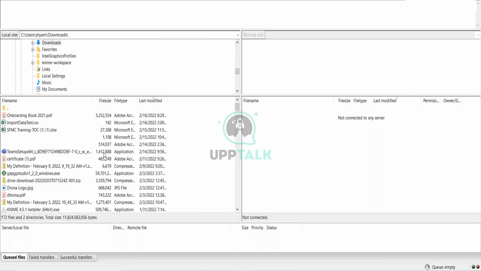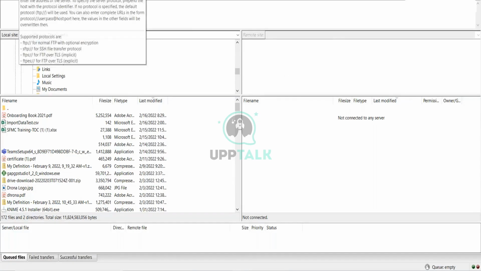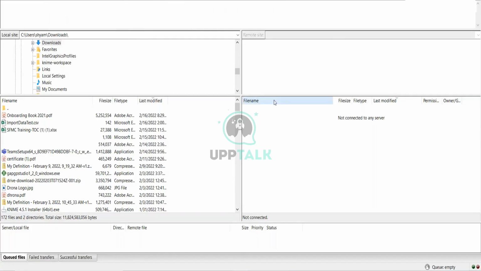What you see on the left side is my local drive, local files, and what we see on the other side is the remote site. Once I give the URL, username, password, and port number, I will be able to start accessing the remote location. And I can transfer the file, pick up the file, and receive the file.